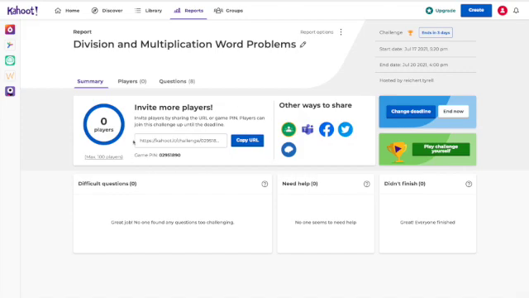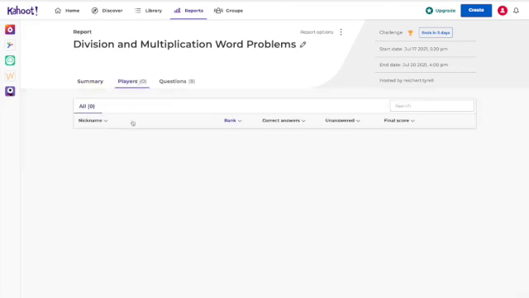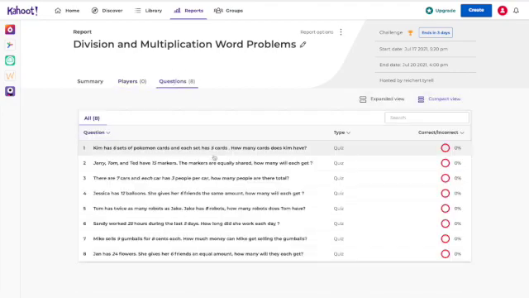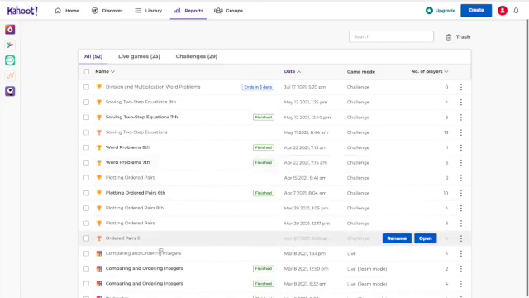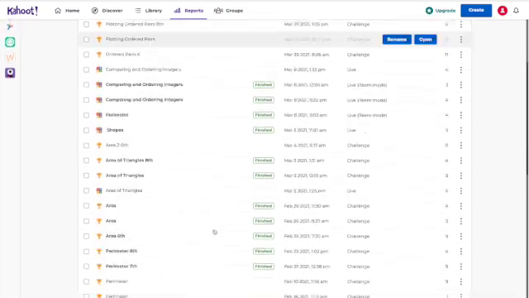It will give me this code here, and I can either share it through Google Classroom, or I can copy this URL and email it to them, get that to them anyway, and then once they click on that, then they will be invited into that Kahoot. As soon as they are in, their names will pop up here, and this will also tell me how many they've gotten correct, how many they've not answered. This can give you a breakdown of how each student did on each, or how all the students did on each question.